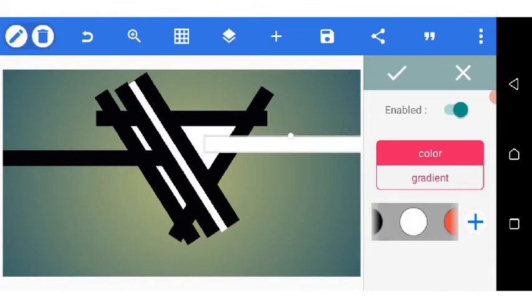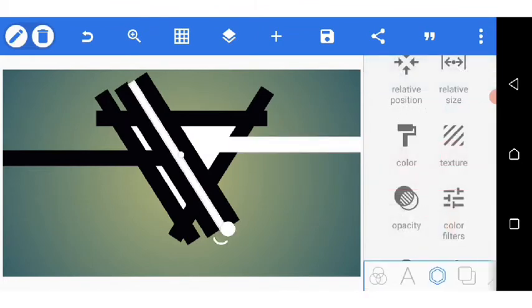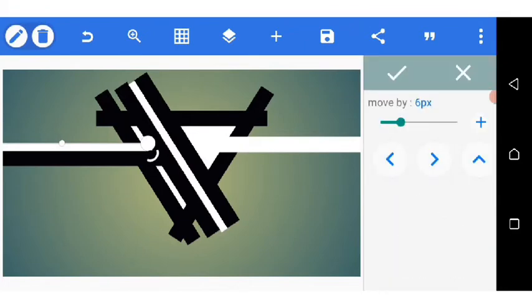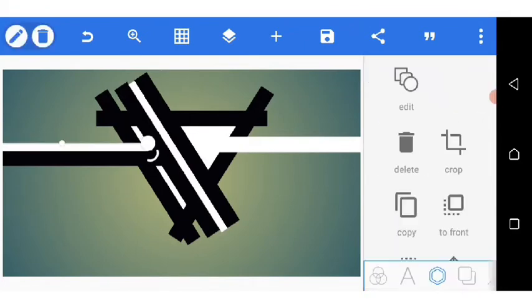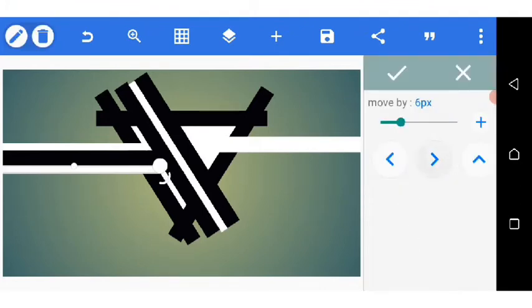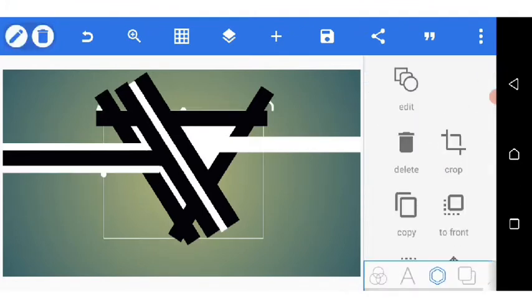Are we together? Then I'm going to click on this white line here and copy. I rotate it to 90 degrees. I bring it somewhere here and make sure the tip is on the white over there. Then I copy it again and I bring it just right below this, making sure it's on the white line.